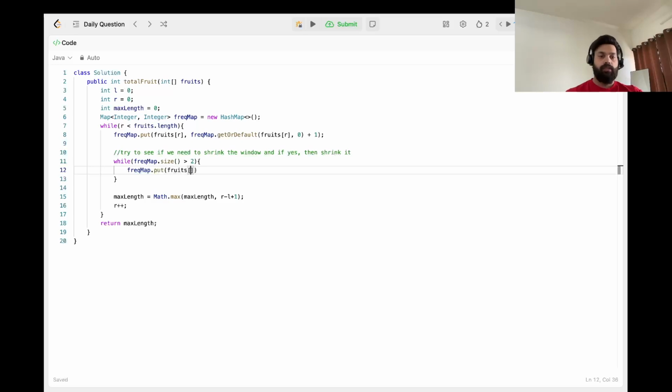Fruits of left, L. Basically L. Here we need to get directly L, not default.